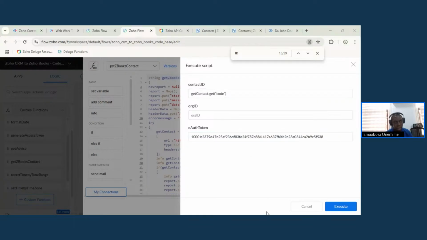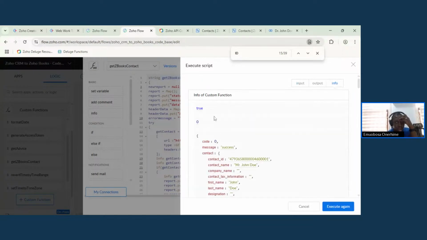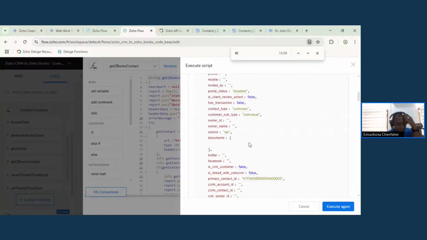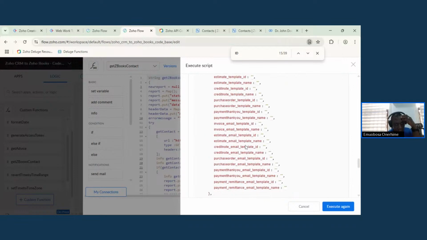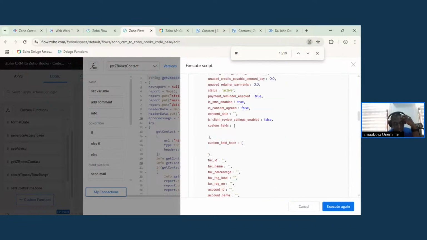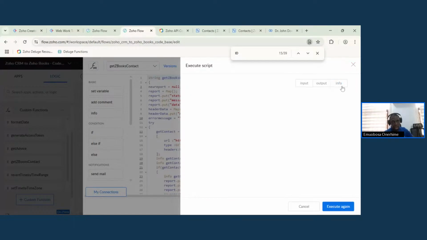I'll copy the up token. I need to do this quickly before it expires. Contact ID and then the organization ID. Okay, so it is true and zero. So I am now wondering why then didn't it?